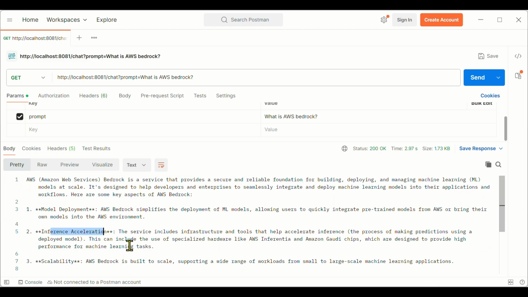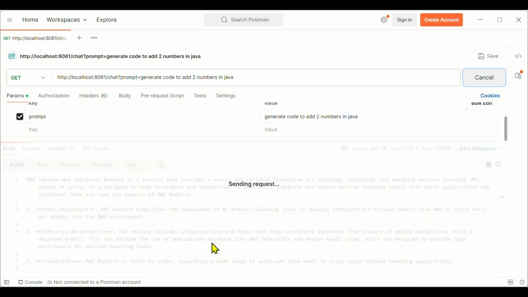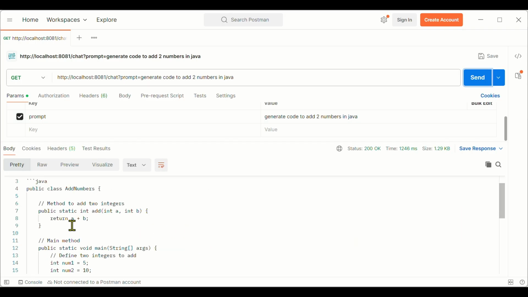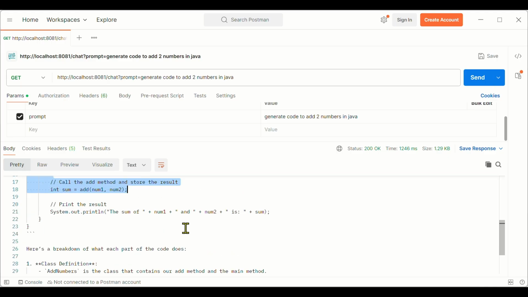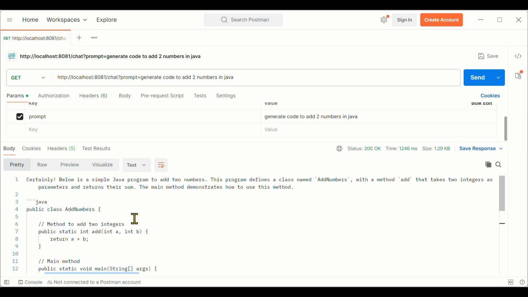So we got the response. Now let's try: generate code to add two numbers in Java. Okay, it provided the output.